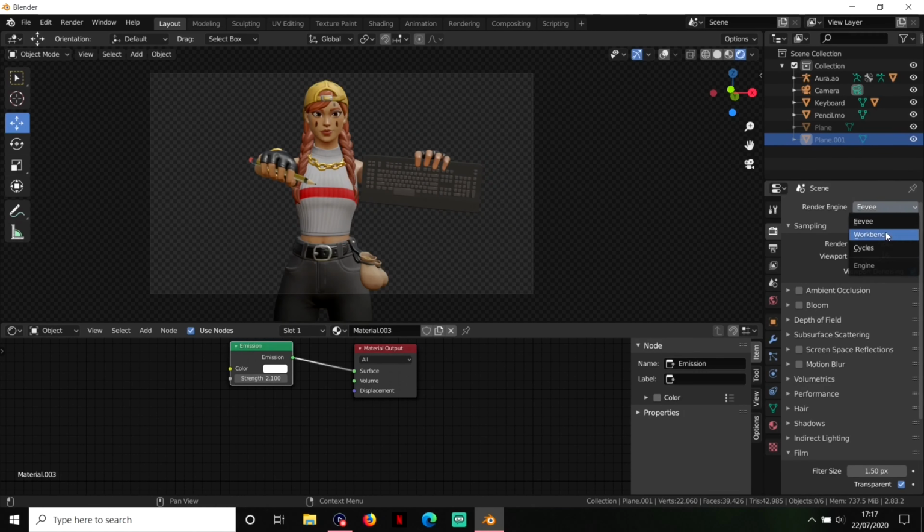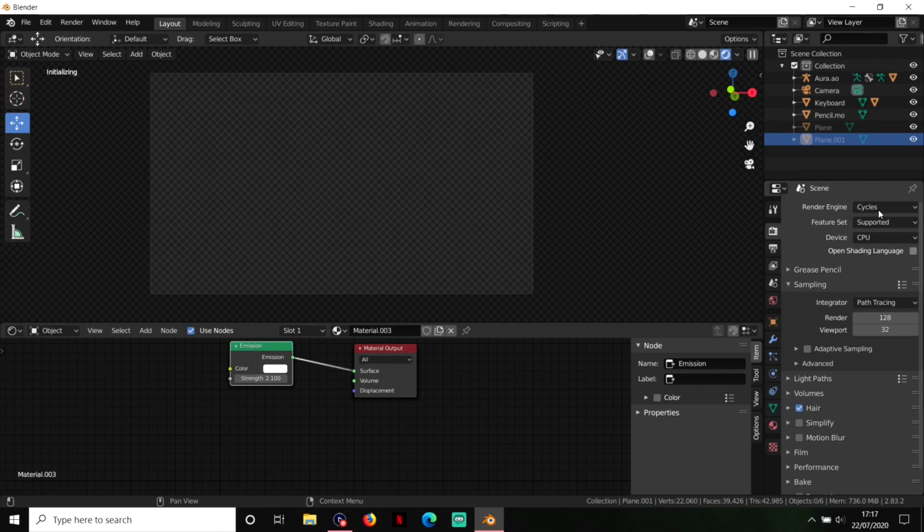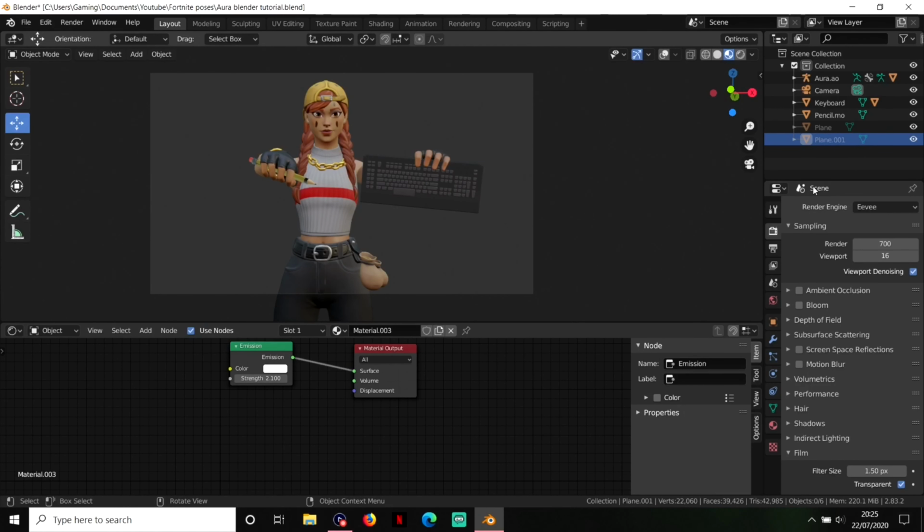And then you can change this to Cycles if you don't want to use your CPU. You change it to GPU Compute. So when I changed my mode to Cycles then GPU Compute, it just bugged out my recording software. But all you want to do from there, pretty much, is make sure it is on Cycles, because it'll bring out so much better quality than Eevee.